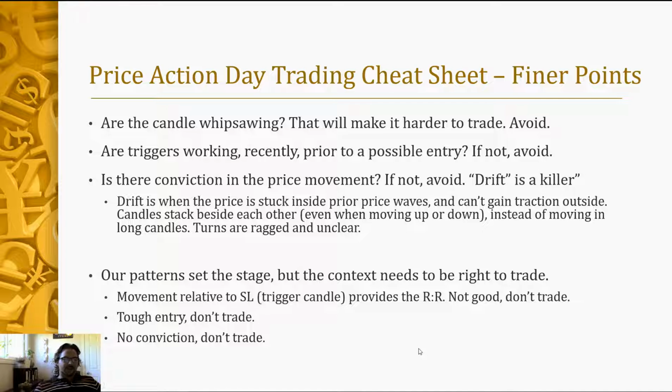So I look at it as our patterns set the stage, but the context needs to be right to trade. This goes back to what I was going to say earlier: a lot of people struggle with the chop because they're hoping something happens. They also might see a pattern in there. So the price is choppy, but they see a rounded top or rounded bottom or maybe a little trend continuation, a little pop followed by a pullback. And so they think, that's my strategy, so I need to trade it.